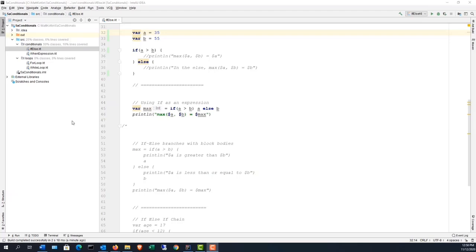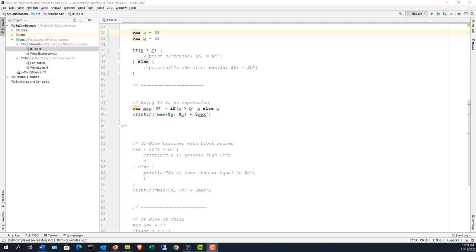Welcome to this video of using an if statement as an expression. If we take a look here, we can see that we are actually using our if statement to value a variable. We have an integer variable here that we're calling max, and we're using an if statement based on some initialization or some update or some variable value. We are then using our if statement to determine what the variable would be, and then we're outputting that information here just so we can see it.